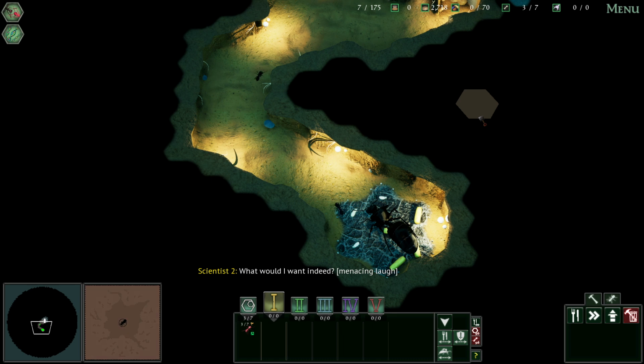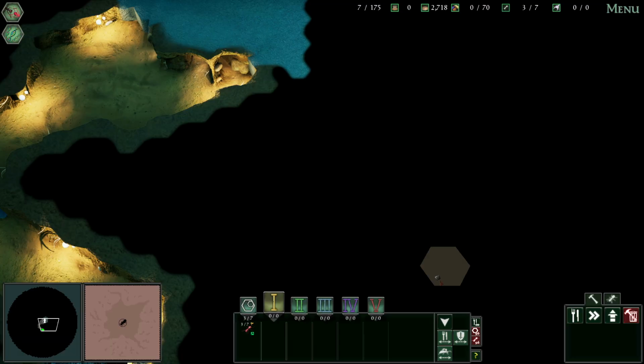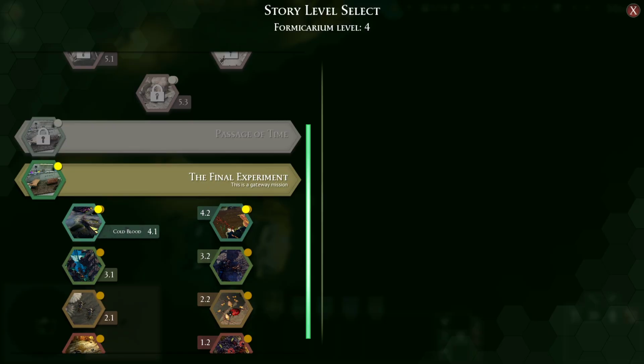Oh, yeah. Scientist 2 is such a random individual. But as you can see, we have no food, we've got no nothing over here. Let's actually jump right into Cold Blood then, shall we?